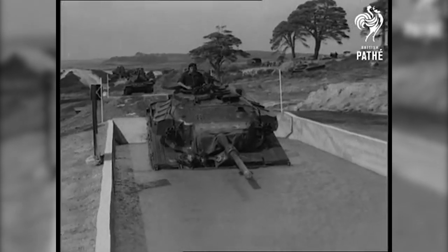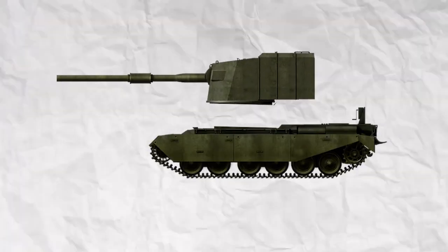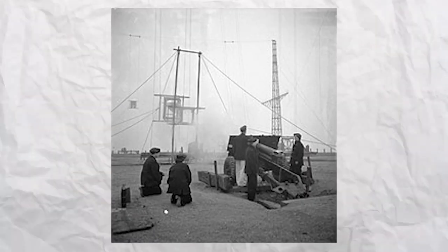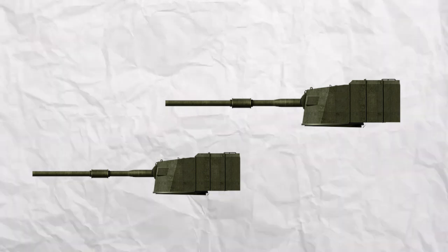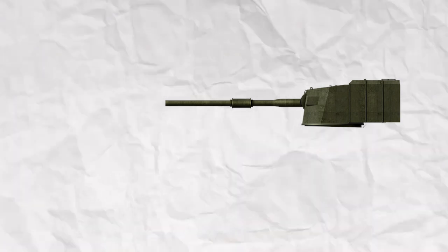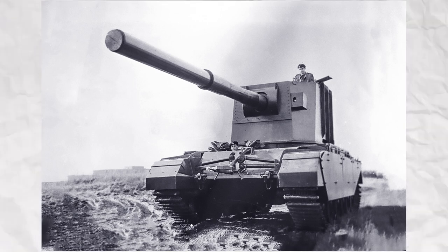So what happened to the 3 tanks that were finished? Well, all 3 tanks got disassembled. The 3 Crusader hulls were returned to the army, and the gun of the Stage 1 was given to the Shrewsbury's Proof and Experimental Establishment. One of the Stage 2 guns was offered to the Royal Military College, and the other one was kept. And with that, it seemed like the FV4005 was just gonna disappear.